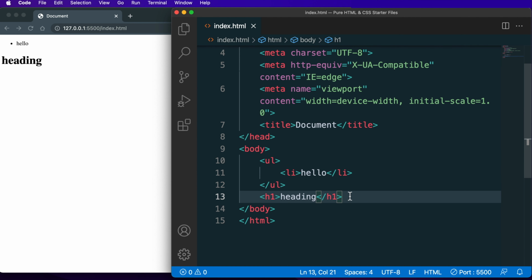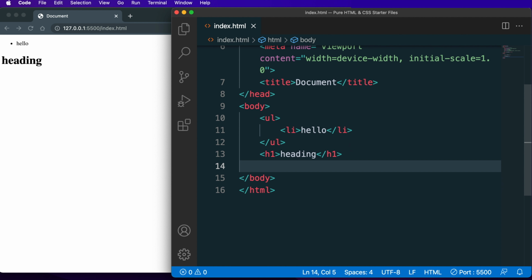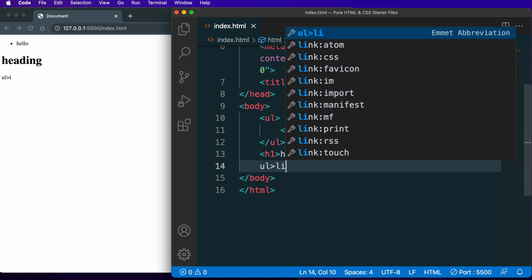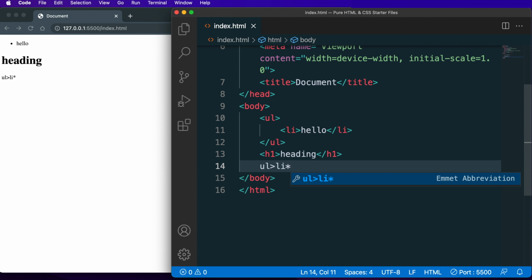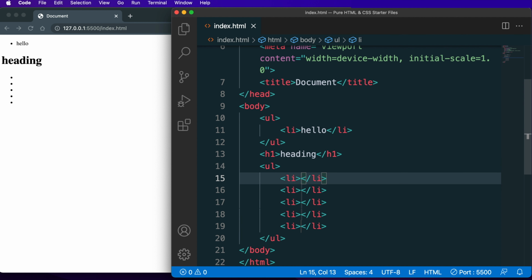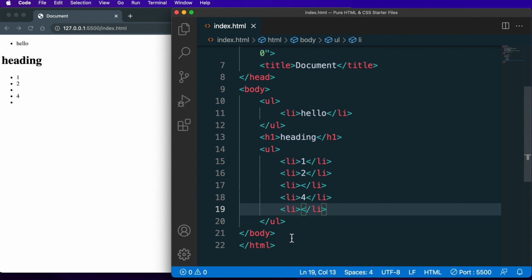So I'll show you another example with the UL LI. We'll add the unordered list UL followed by the child character, which is the right angle bracket, then LI, and then asterisk 5. So that's going to be an unordered list with 5 list items inside of it. So as we work through the course, you'll get the opportunity to practice this while we start with basic elements, and then we'll do things like using this multiplication feature as we progress.